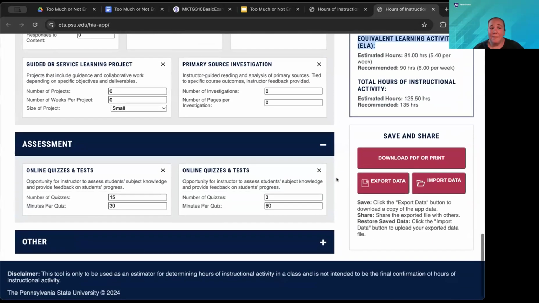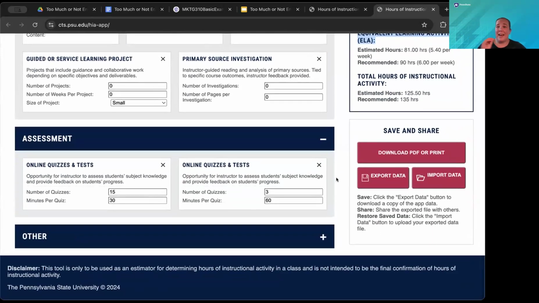And so, if you accidentally exit out of here, it will not save it for you. Because it's a web-based tool without a storage server and potential information of courses, the way this was built is you could export the data.